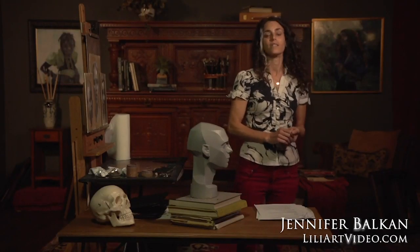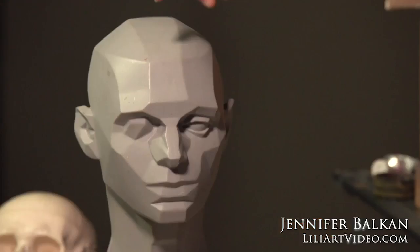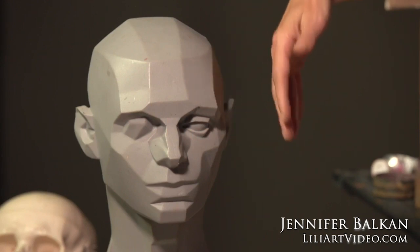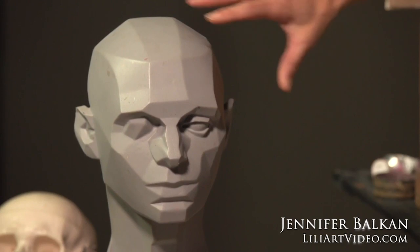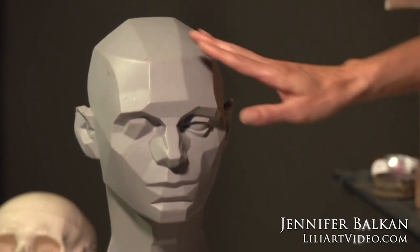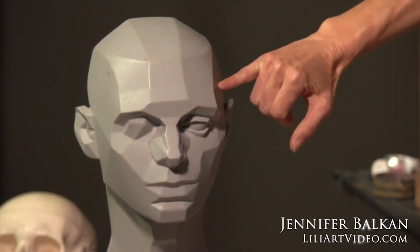Another kind of shadow is form shadow. And form shadow happens when light falls across a form and moves into shadow. So basically falls across a round form. And so we can see it happening on his forehead. We go from light to shadow as we turn the form.